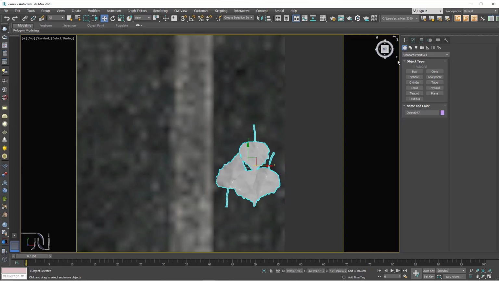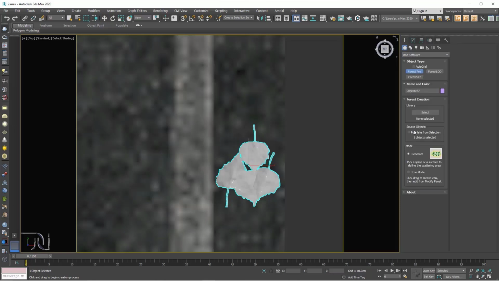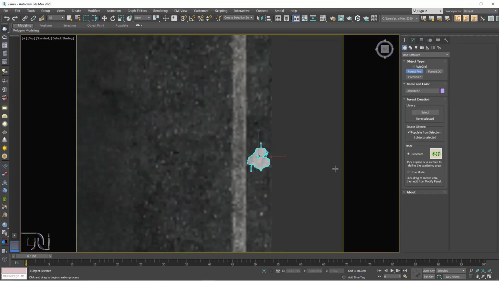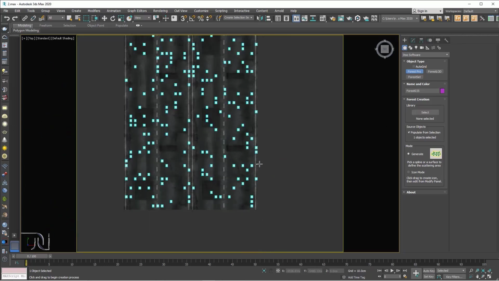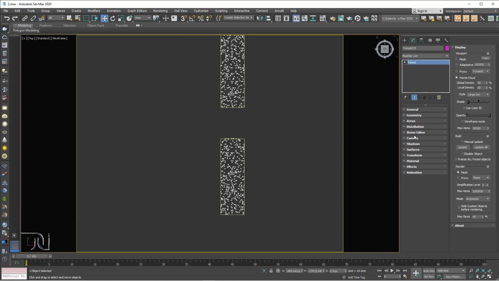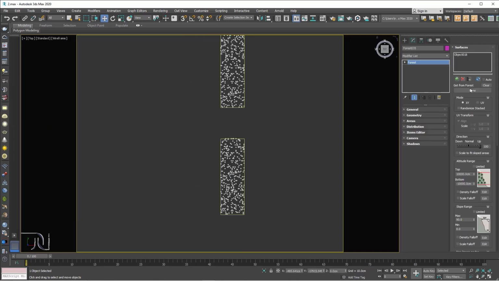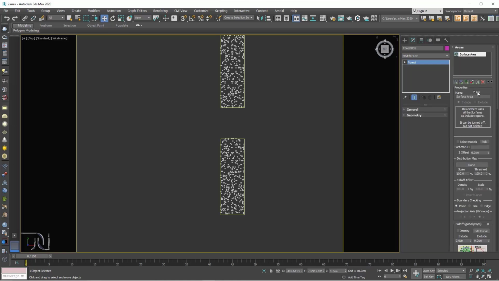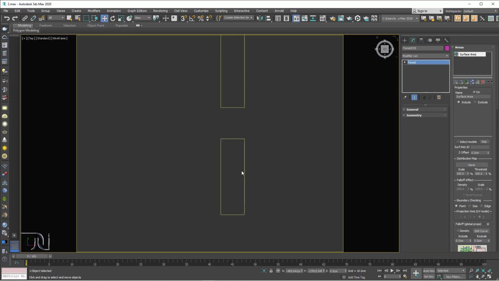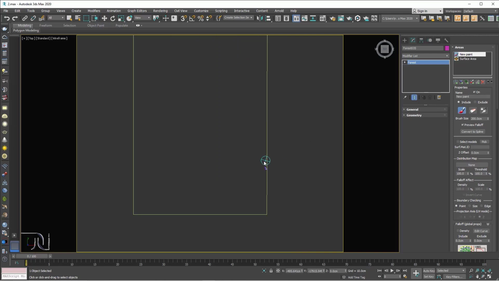I will create a new Forest and add these leaves as objects from the scene. Paint tool is the right choice to scatter items freely.